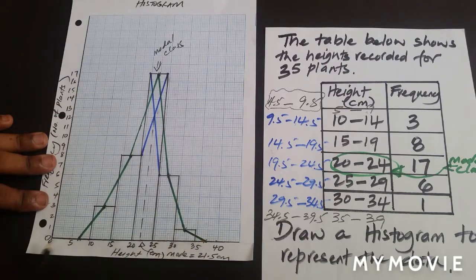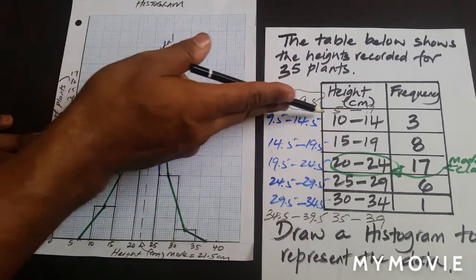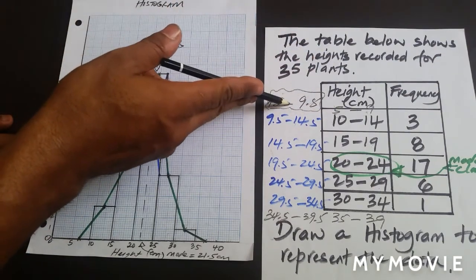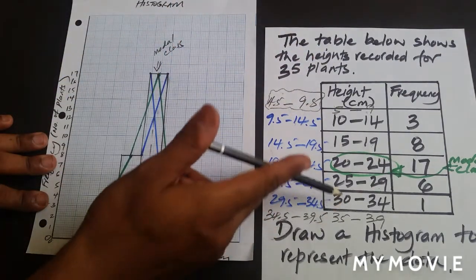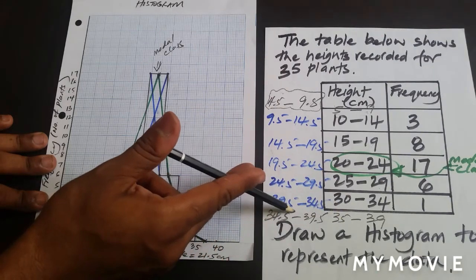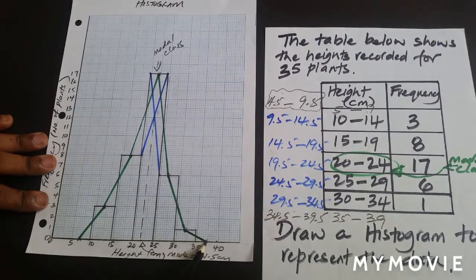And of course, to get it to touch the horizontal axis, just create an imaginary class above this one, get the class boundary, find the midpoint, it will touch here. Generate an imaginary class below this one, class boundaries will be established, find the midpoint, and then get the frequency polygon to touch there.